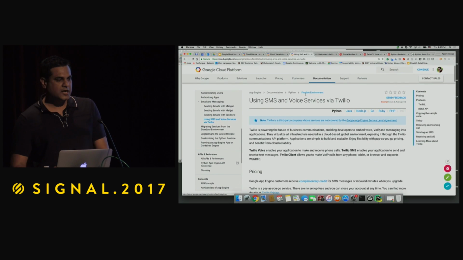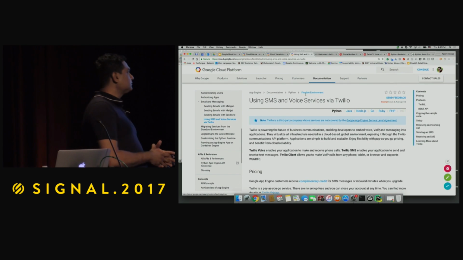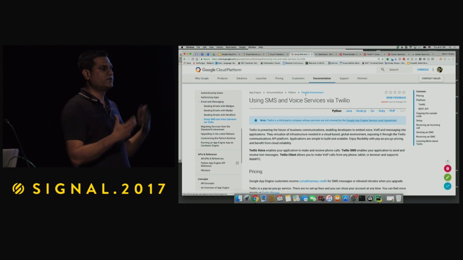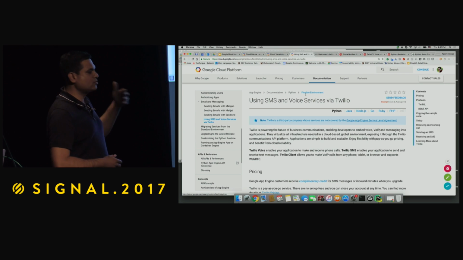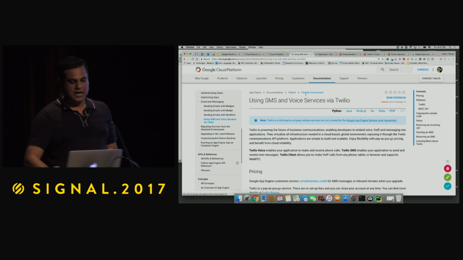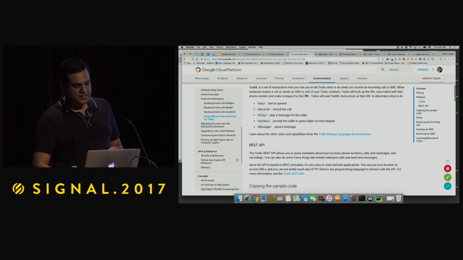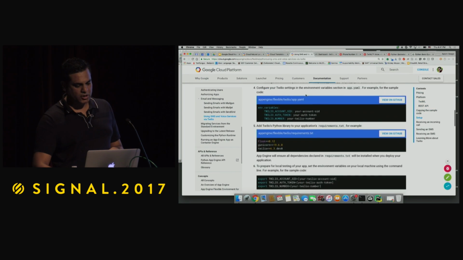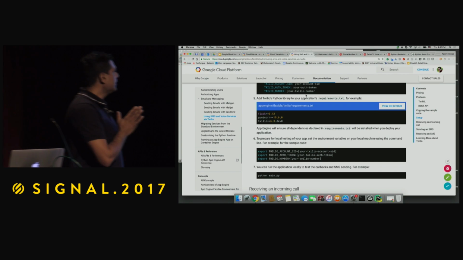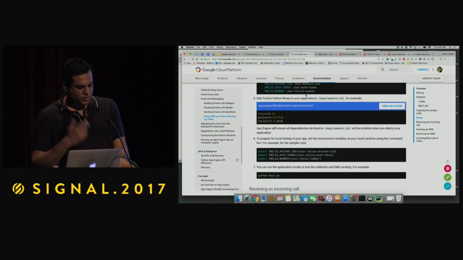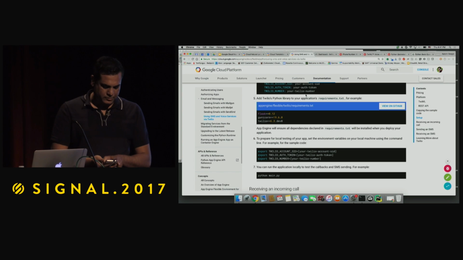If you are planning to build a simple integration of Twilio on an App Engine app, you just go to this web page, and it gives you complete details about how to build an app that will handle the calls. So I'm avoiding all those details, and once you do that, you're ready to go. Let's show the demo.